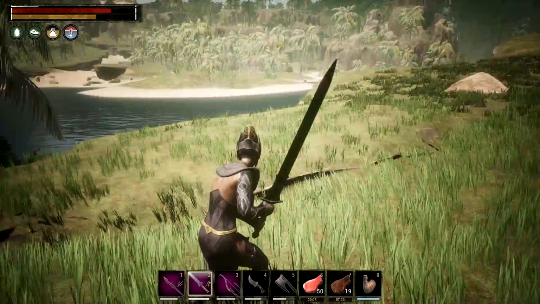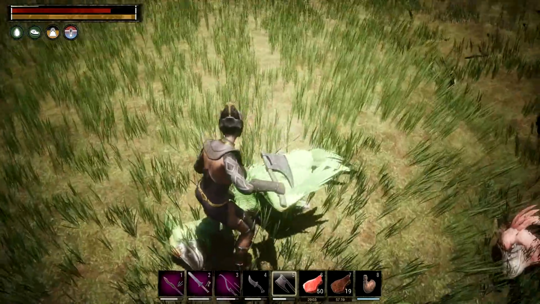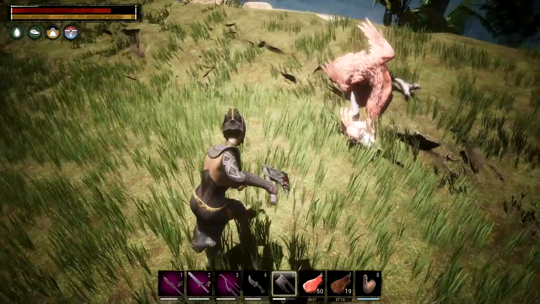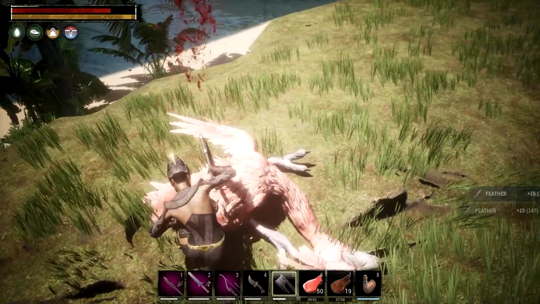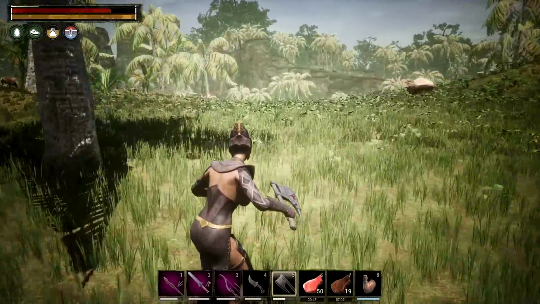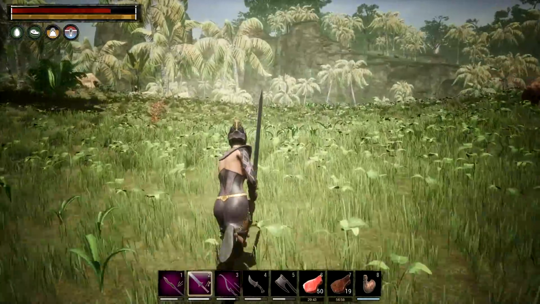I just don't want to hit it with a sword and harvest it with the sword is what I'm trying not to do. I'm going to try this one more time with the cleaver. I'm pretty sure it's the cleaver that gets me the heads. Nothing. I'm gonna have to try the skinning tool. Skinning knives.